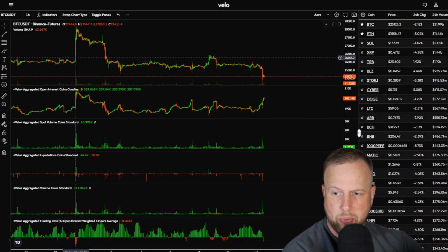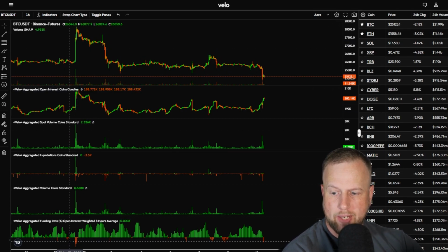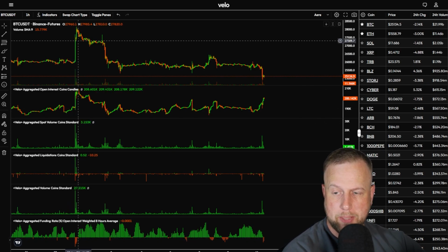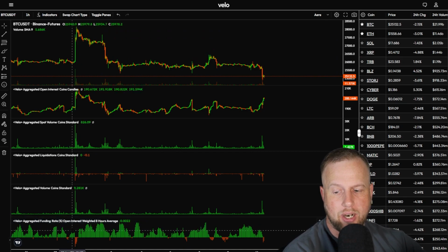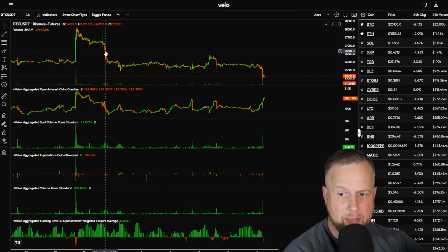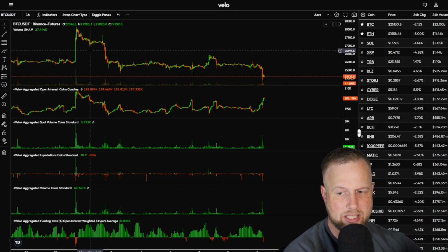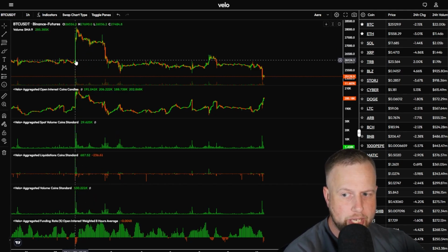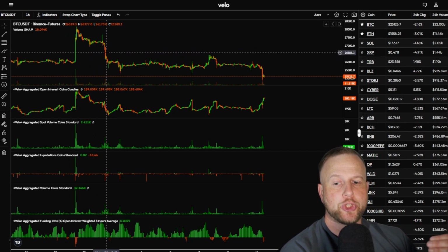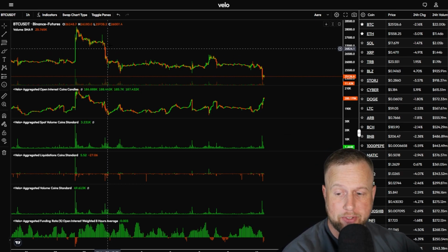So here you can see when we had that big green candle back here on the 29th of August, the market flipped. The market flipped from short, as you can see down here on the very, very bottom left, to long. So people piled in. They piled in at the top. These are your retail traders, your dumb money. And then what happened? The market got dumped. If you remember from my video talking about smart money and price action concepts in my trading TA series, me and you, retail traders, cannot make the price go up and down like this. The only people that can make the price go up and down like that are people trading millions and billions of dollars worth of assets. These trading houses out here, they're the ones making this price move.